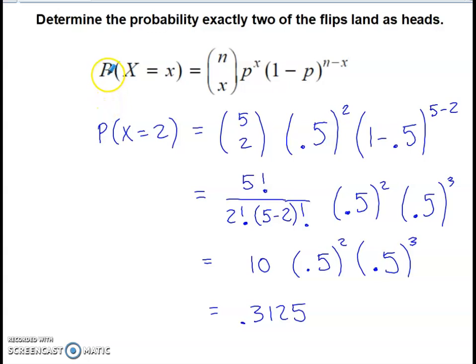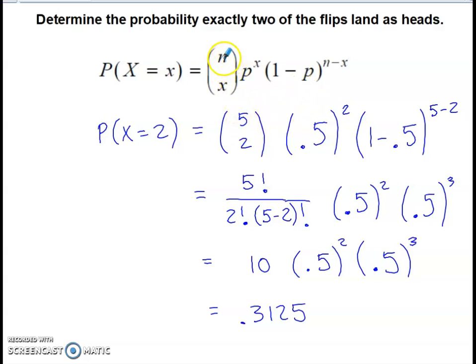So I'm looking for the probability that the number of heads equals 2. So what's the probability that x is equal to 2? What I'm going to be doing is putting 2 in place of the x's in the formula. So 2 is going to go in the bottom of my combination formula. 2 is going to go as the exponent on the probability of success. 2 is going to go as part of the exponent right after the subtraction on this calculation here. We'll talk more about that calculation soon.